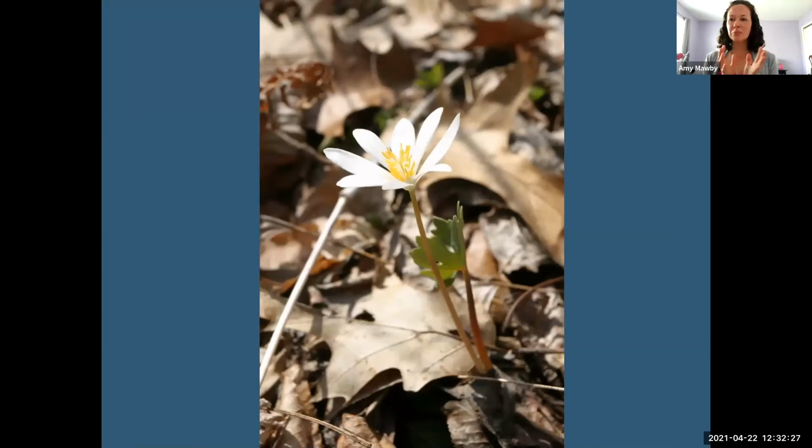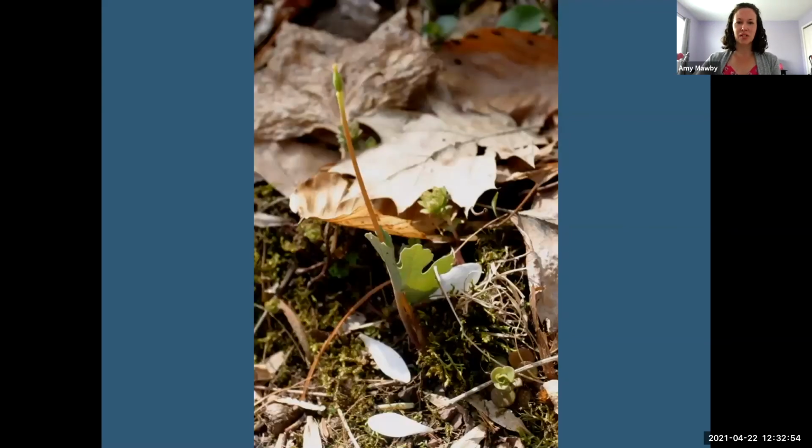And then again, that beautiful example of a cup-shaped flower, putting that sun and that heat on the reproductive parts and really just putting on quite a show for the pollinators. But it does not give a nectar reward. It produces pollen, but it does not give a nectar reward for the pollinators that visit it. So it's putting on a show, but kind of a fake show, right? A pseudo show. No nectar reward. And then, like I said, really quickly, once it's pollinated, those petals will fall right off and it will hopefully produce those seeds and keep moving forward.